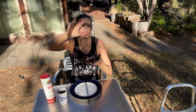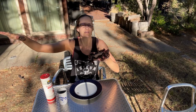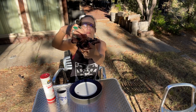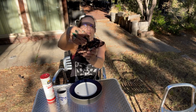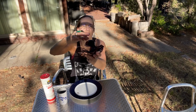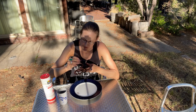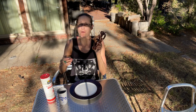I really hope... I don't see anything because the sun is in my face. So I know you see a lot of shadows. I hope you can see what I'm doing here. So yeah, this is that side. It was totally like this, and it turned it inside out. I just thought the skin came off, but it didn't. Here on this side we still have it. Oh hell yeah. So good.